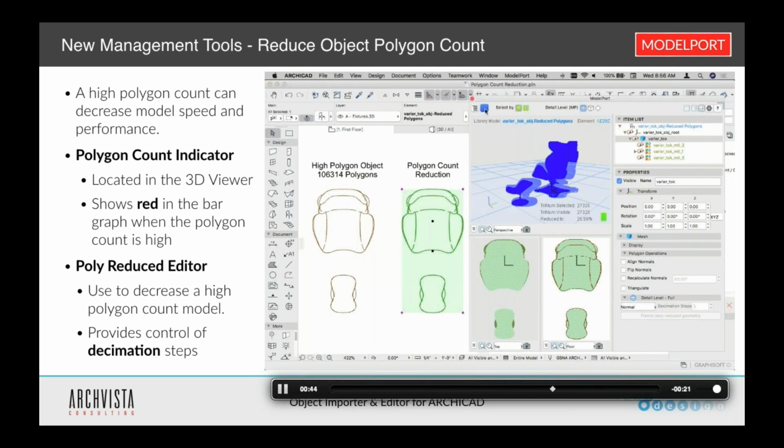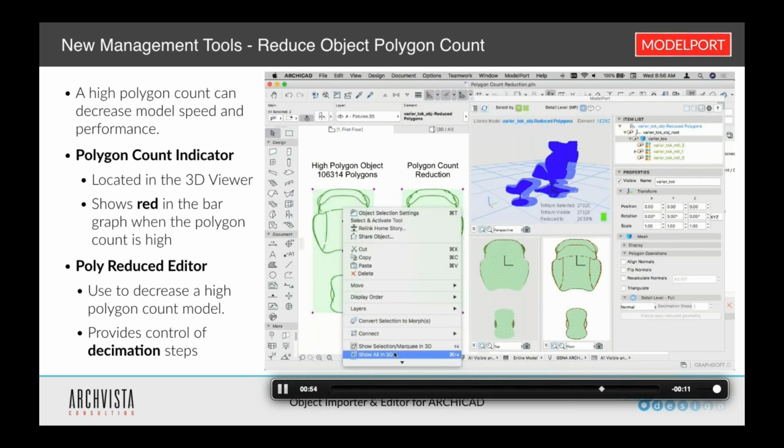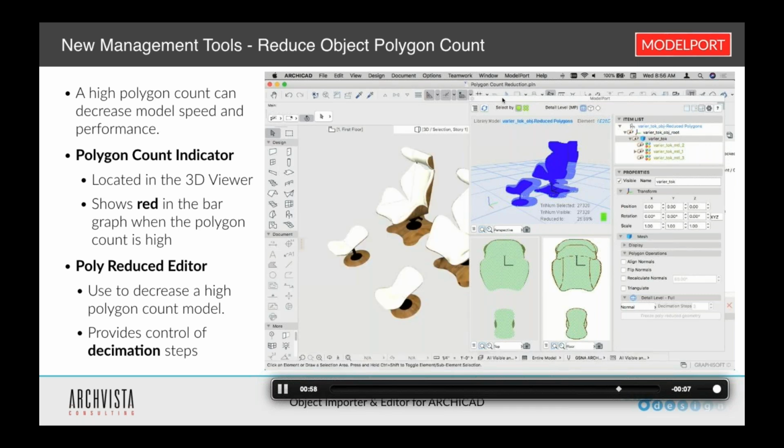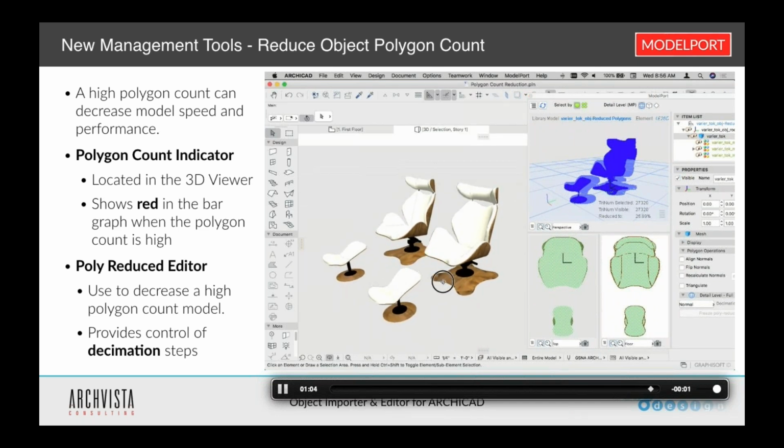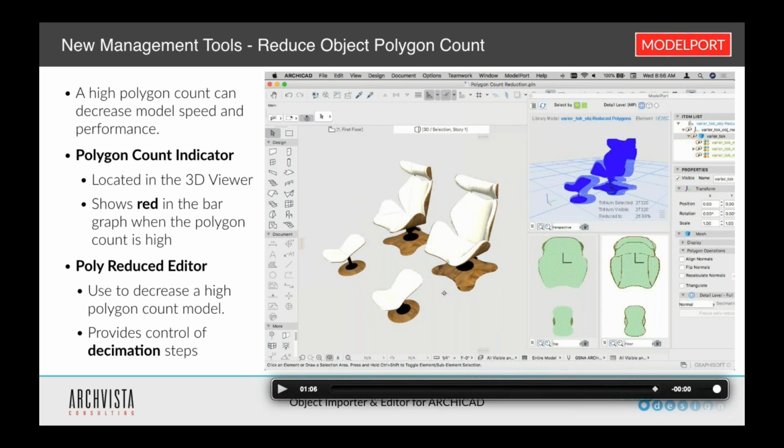And if I update my model, here's what's really nice. You'll see that it hasn't changed my graphic too much, a little bit there, not too bad. But it's reduced it significantly. If I look at it in 3D, even more so, you cannot tell the difference between the one that was 106,000 polygons versus the one that was now 20,000 polygons. They're pretty similar. And this is really important, because for many of you who have imported objects that have high polygon counts, you probably know that these create a lot of issues for your performance, particularly the more objects that you add. So being able to control these polygon counts now is a really important step to making these objects more useful for you and your projects.